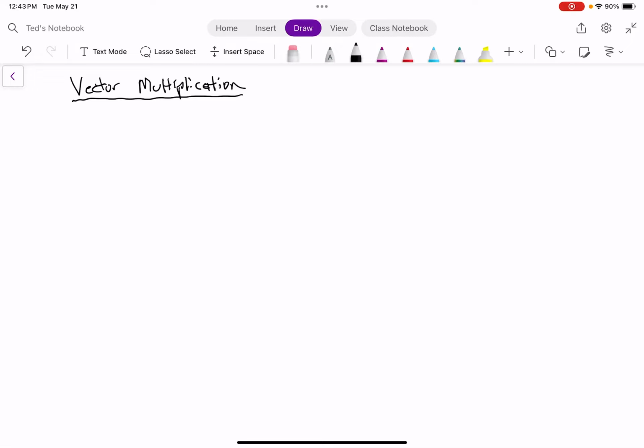All right, multiplying vectors. There are several ways that we can multiply vectors. So let's start with if we have a vector, let's say f1, and we multiply it by a constant, let's say 3. So we're multiplying it by a scalar. So the idea is we're just adding f1 to itself 3 times. So f1 plus f1 plus f1. So you end up with a vector that has the same direction, but 3 times the length.